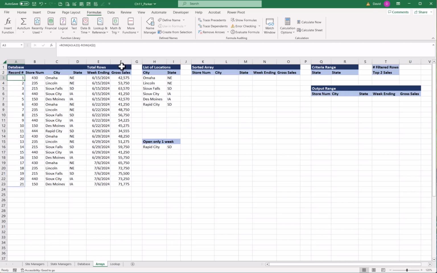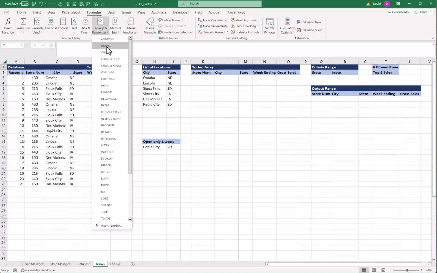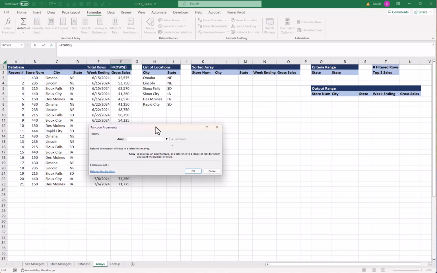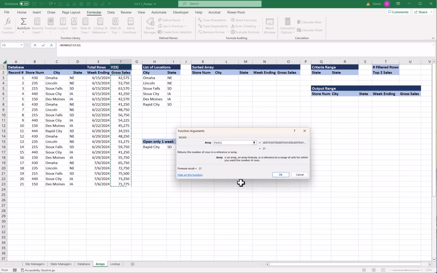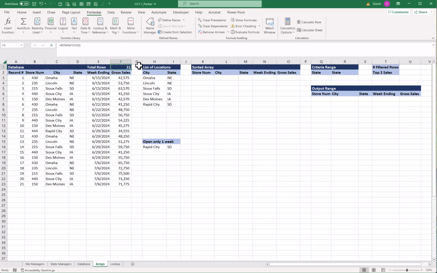Now I want to do a count of how many rows we have. So up here in F1, I'm going to use the plural version of that same one. So I'll go lookup and rows for the array. I can just select the ones below here, F3 to F23. I see I have 21 here. When I click OK, I'm rewarded with 21 up here in F1. I can look down my records. Again, 21. Looks like we're matched. We're in good shape.